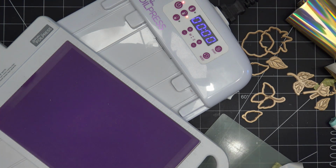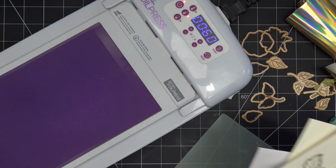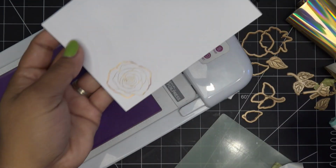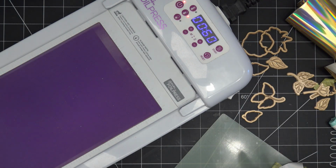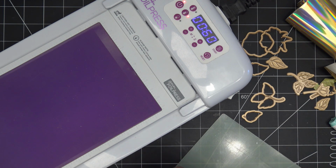Again, I had to play with the timing, different materials, different thicknesses. The stuff is super thick, and we have the envelope that isn't really that smooth, all those kinds of things. So I played with the timing and it looks like 60 seconds was the best for this application.